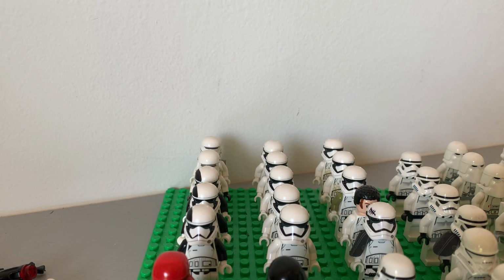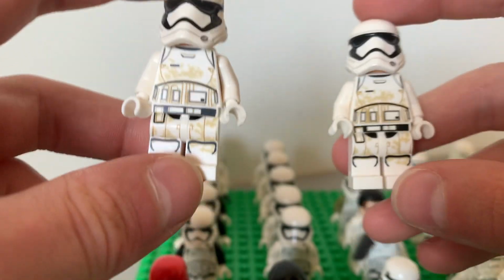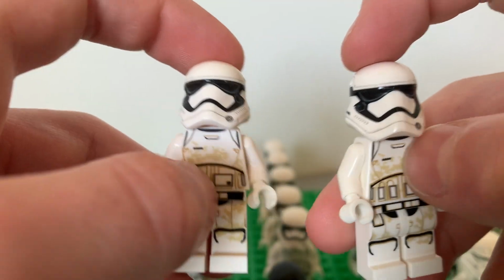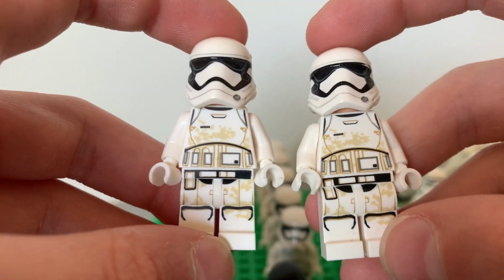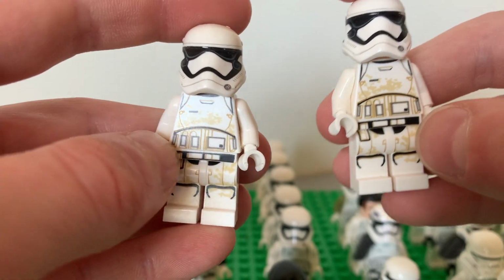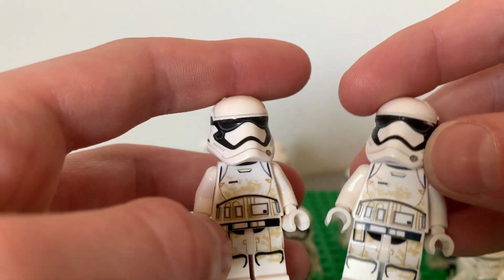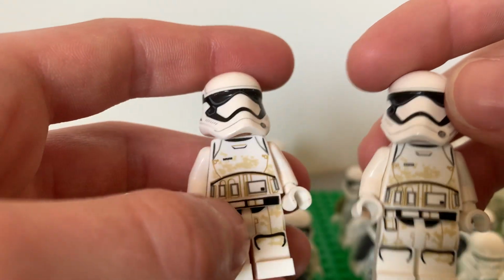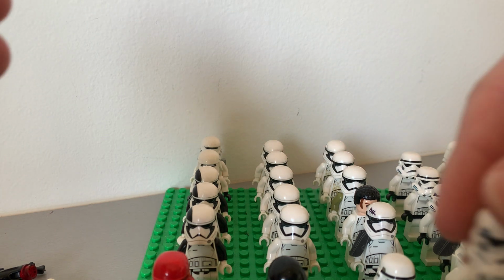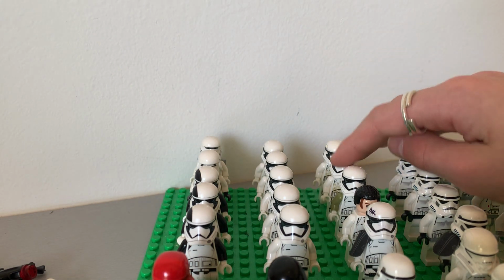Speaking of the blind bags that aren't mystery packs, I have these 2, which are very rare. Now, these are just plain old First Order Stormtroopers, but they are dirty. They've been in battle. You can tell because of all the dirt printed onto them. They did not do it on the helmets, but it's printed onto the chest and legs, which looks awesome. I really like it. Now, if I was going to do desert or sand dunes, I definitely want to have a lot of these guys because it would make a lot of sense. Now, you may have seen sets like 2014, 2013, where they did older troopers that look like this, and they did them dirty and everything like that. Those are found in sets, but these ones are not.